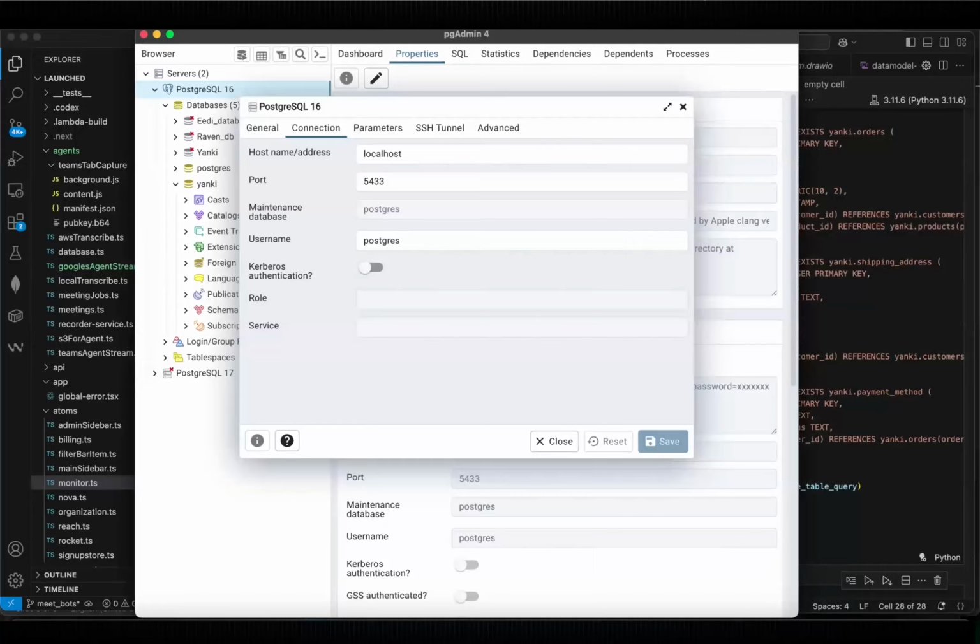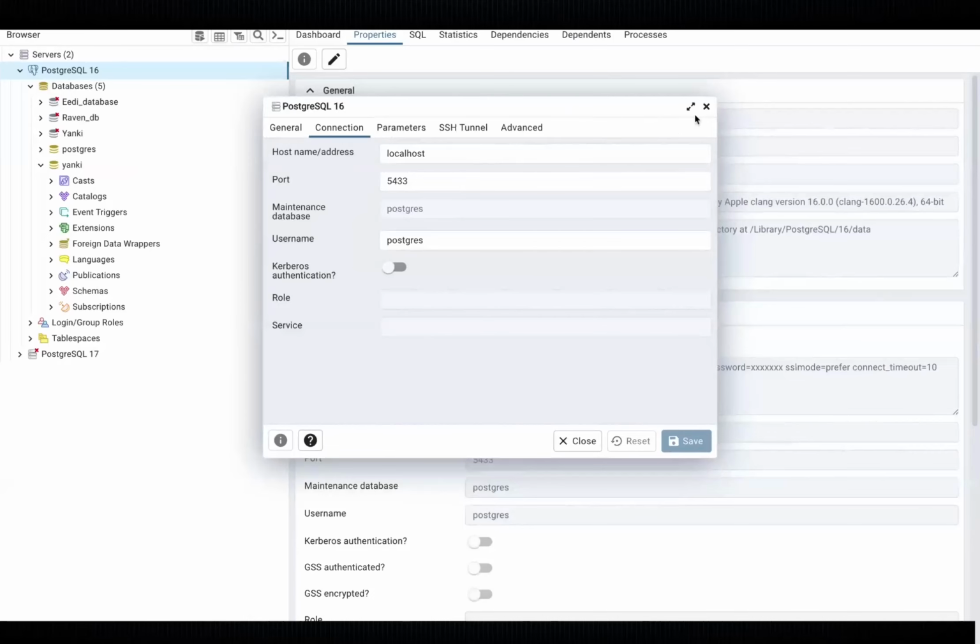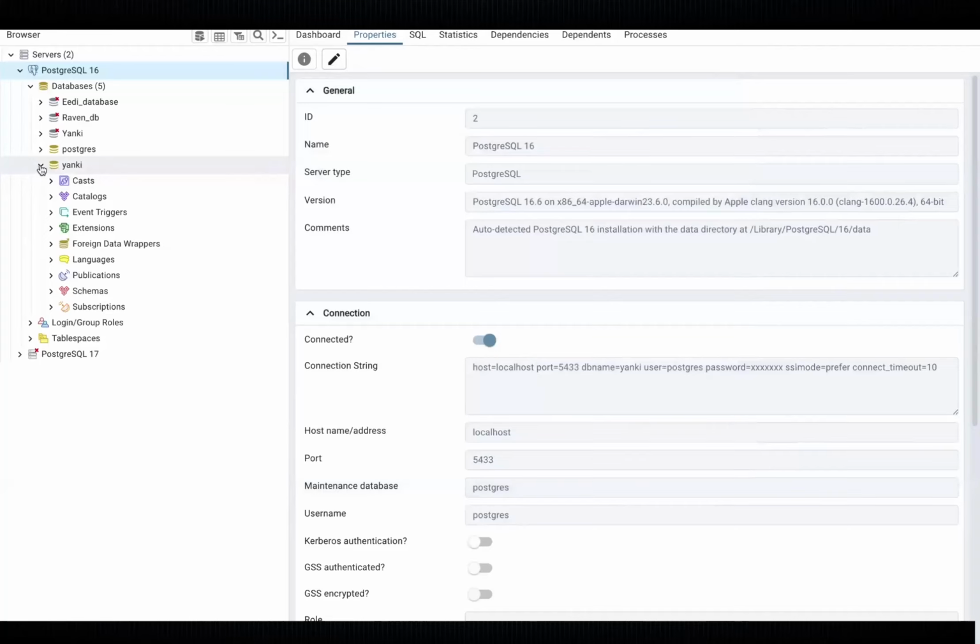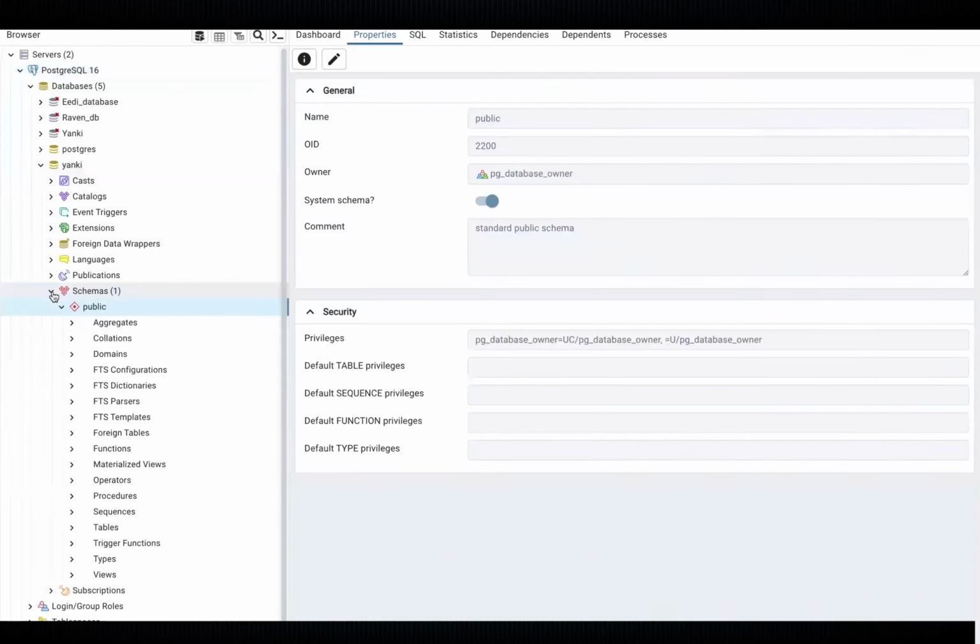So let's check our Postgres here. Okay. Schema here. So where's the table?